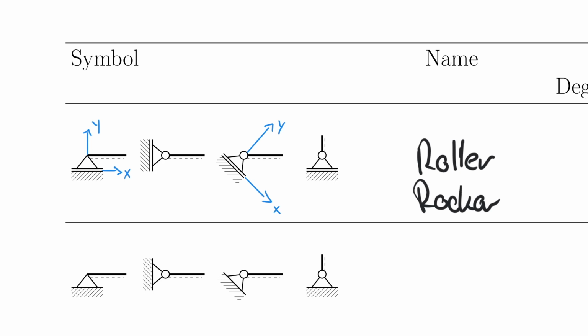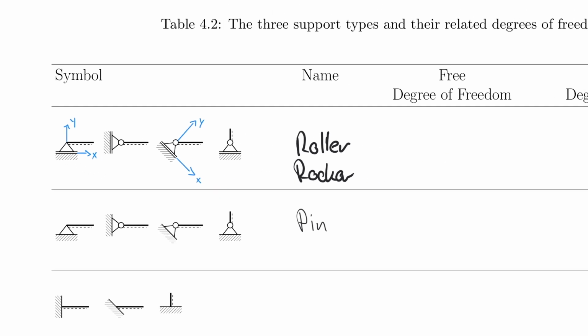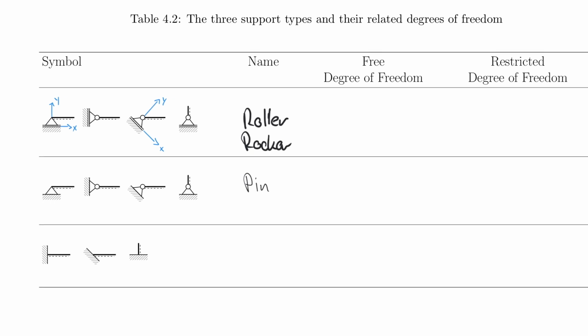Before I move on and fill out the rest, since we're talking about this, please note that this looks very similar to, of course, what we call the pin later, right? So this would be the pin. But the difference between the two is the parallel sliding plane, right? So that's clearly visible if you compare this picture to, for example, this picture. But let's first complete our row for the roller now.